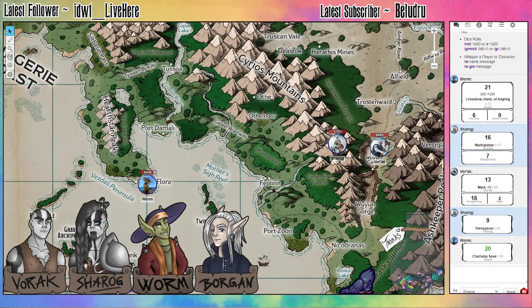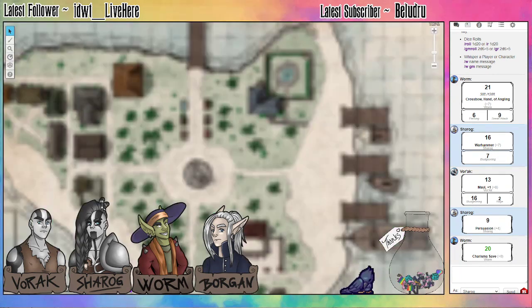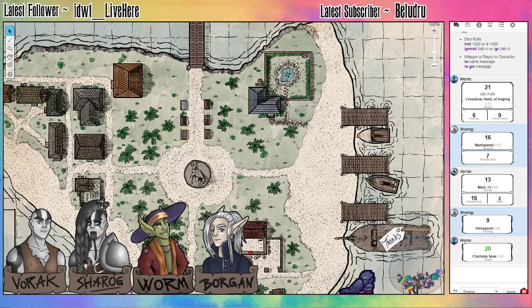Onto the other map, which is that one. And, hey, it's me and you, him, Worm, and the other one. So you find yourself there, and he's kind of just looking you all over, like, hey.